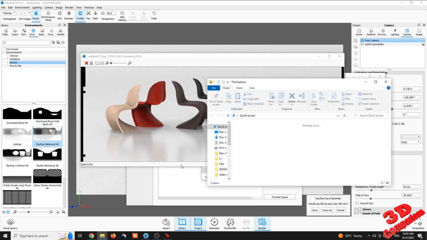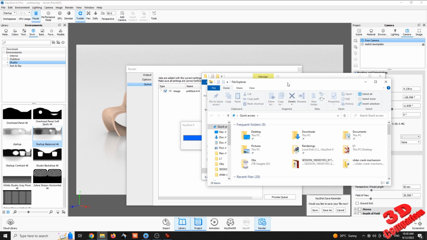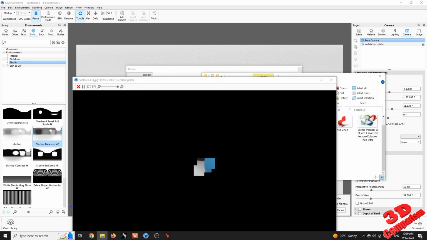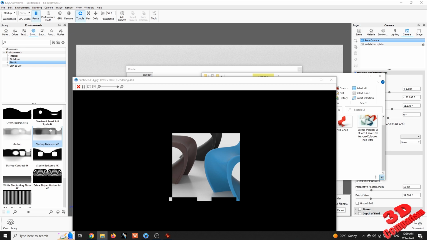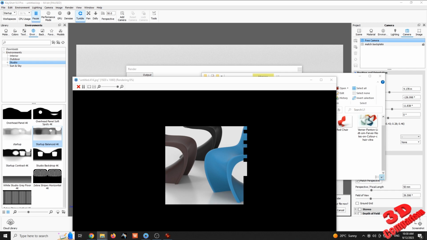I'm gonna go to that folder as well. So over here, for the rendering folder, I will just use a quick access in order to access that. But now, as the computer is rendering, even File Explorer is not responding, so I'm gonna wait a little bit in order to have that. Okay, now I managed to make it working on the second screen, so this will be that rendering scene.